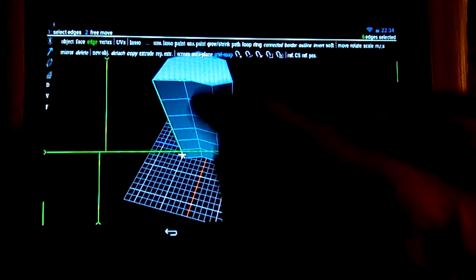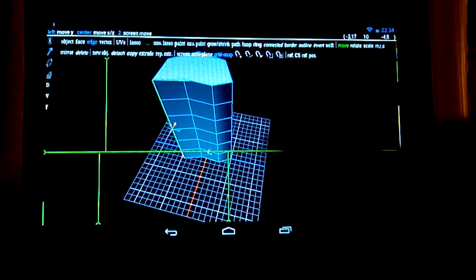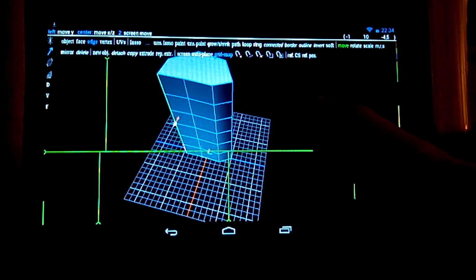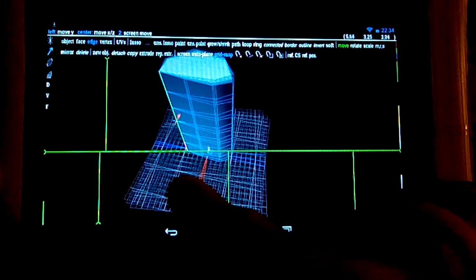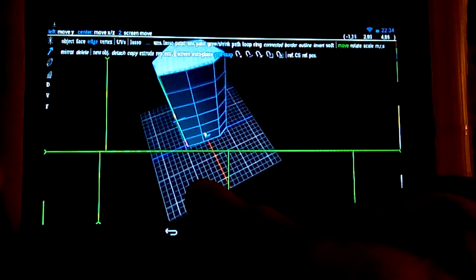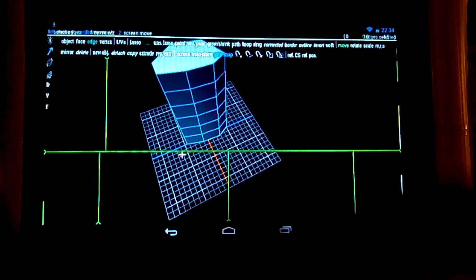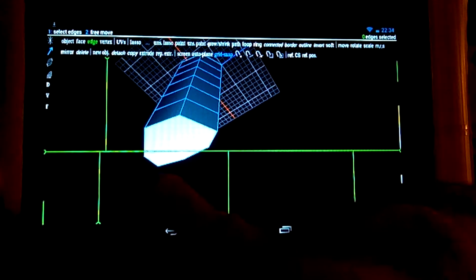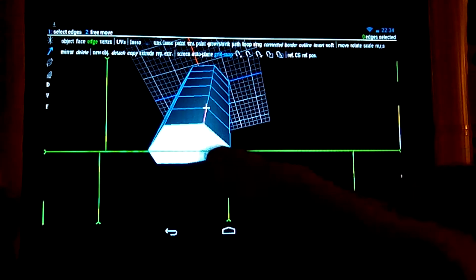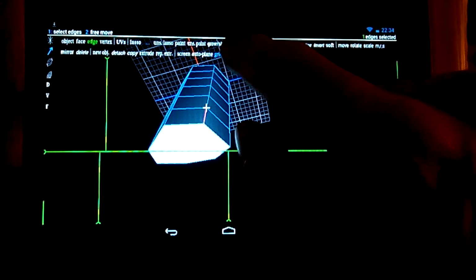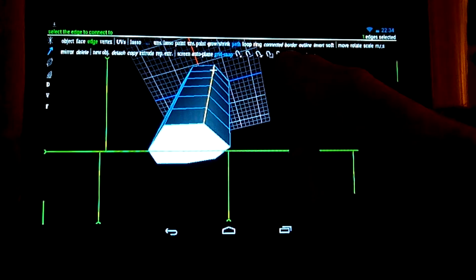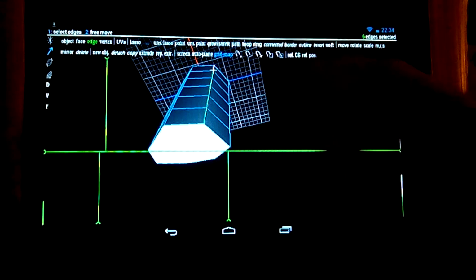I will try to do it quickly because I don't want to waste your time here. Let's suppose that it will get back to 0 here. Okay, and now the upper side. Let's move.